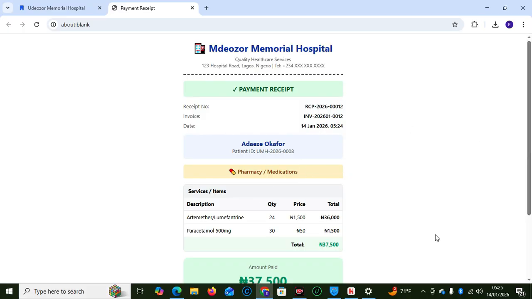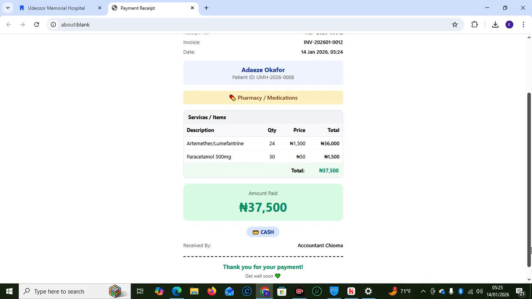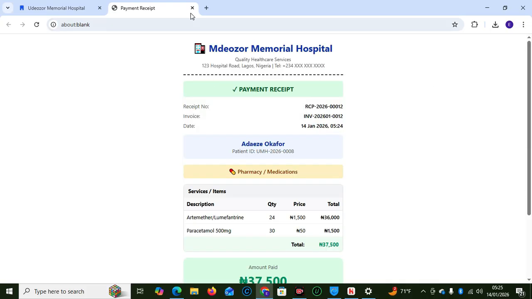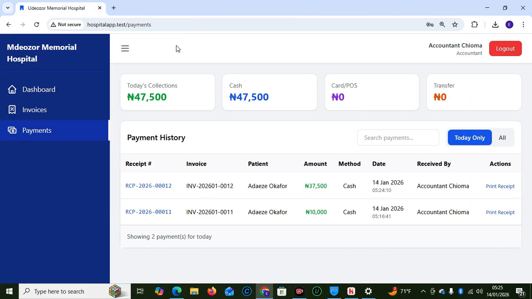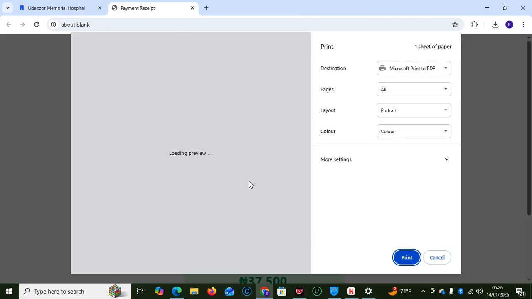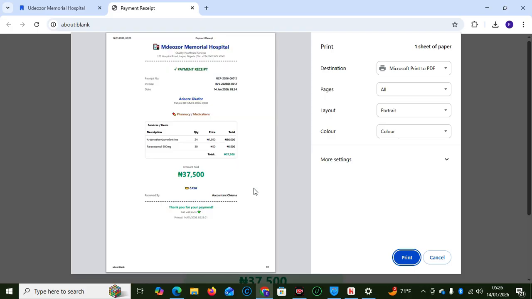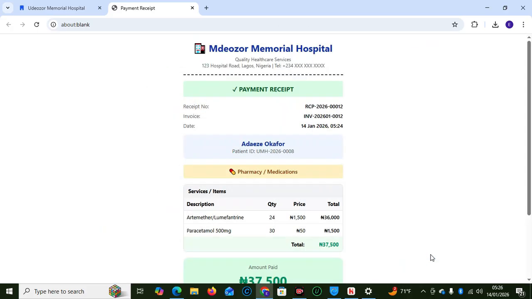37,500 naira. For the test, I think I have it too. This is where the accountant will print the receipt for the test. Is it for the test or what? I think, okay, this is pharmacy and medication. So we have something like that.